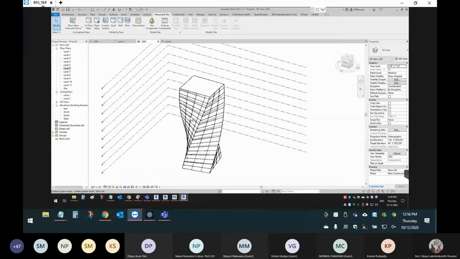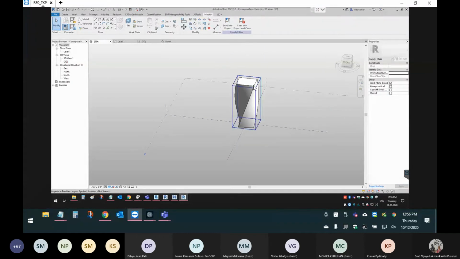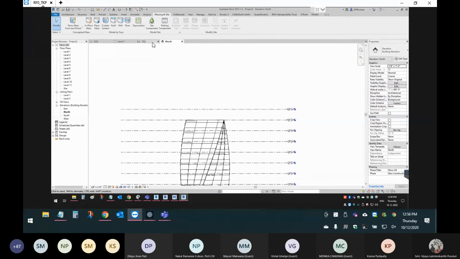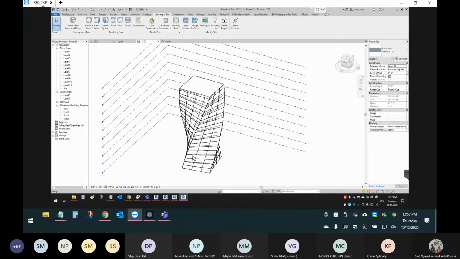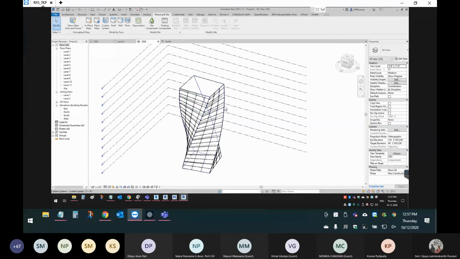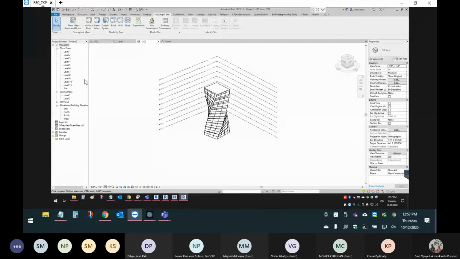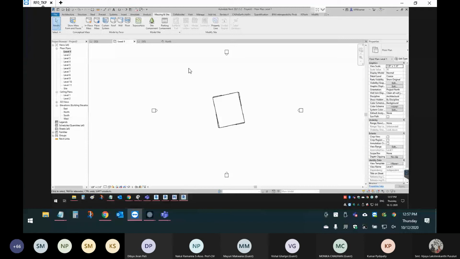One good thing about this is at any time I can go back. Maybe I want it of lesser height. I can bring it back to the project, and all I have to do is select that specific floor, and then I can say update to face, and it will update automatically. So if I change anything, it will update automatically. So you see how quickly I can create a model which is reflecting the design intent, right?